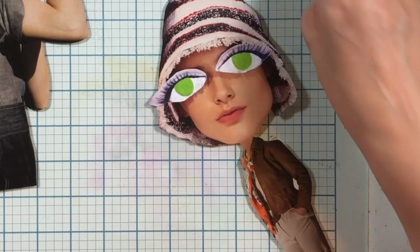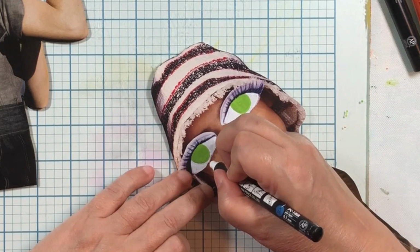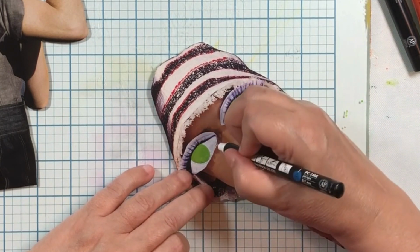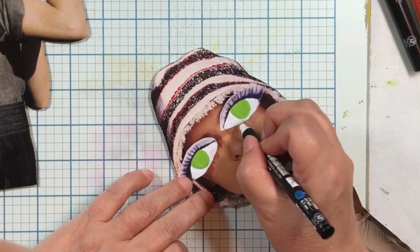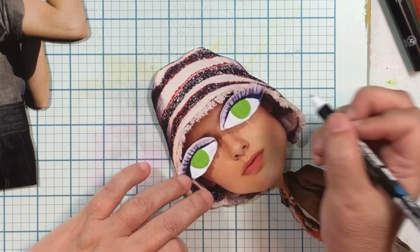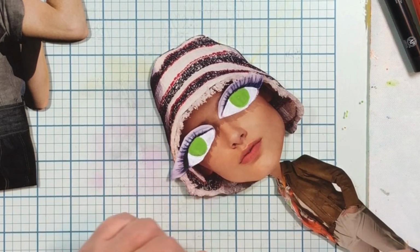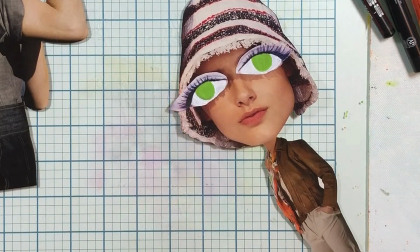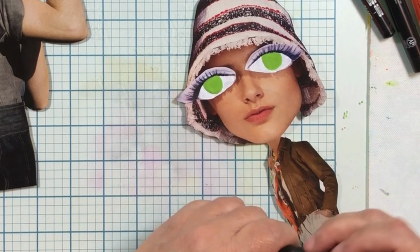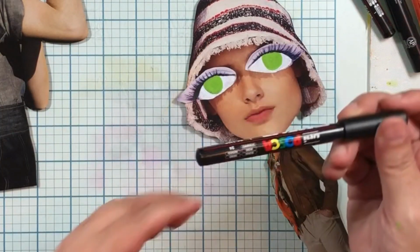And I do think we could touch up a little bit of her white, so I'm just gonna come in here and make this line a little straighter. Maybe make that line a little straighter. That a little bit more, but that's about all I'm gonna do for that. And now I have to make the blacks of her eyes, okay? Ooh, that's not a black. That's an embossing pen. That isn't gonna help much. All right, I made skinny black Posca pen.